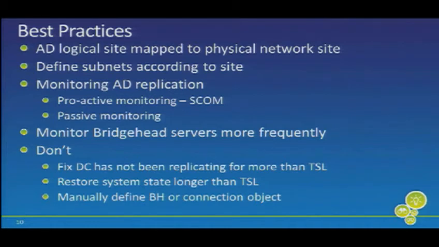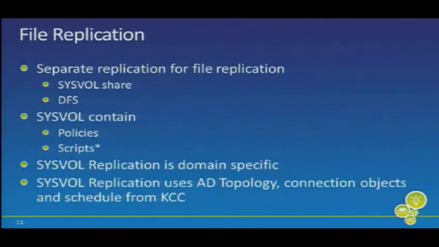You can increase the tombstone lifetime, but never ever decrease it. If you decrease it, you will end up with a lot of lingering objects. And do not restore the system state longer than the tombstone lifetime. Do not define bridgehead server connections manually. So that's about the Active Directory replication.